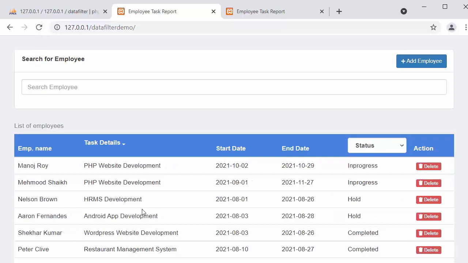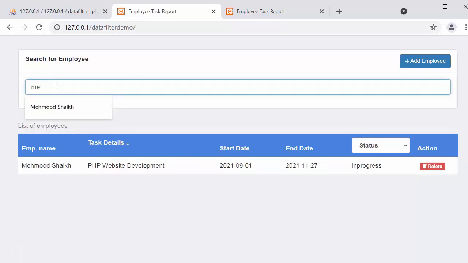So now apart from fetching the details based on some specific task and based on the status, I can also search the task. Okay, suppose I want to search the task based on the employee name. Okay, then I will type ME. The moment I type ME, it will start displaying the details of those employees whose name starts with ME.